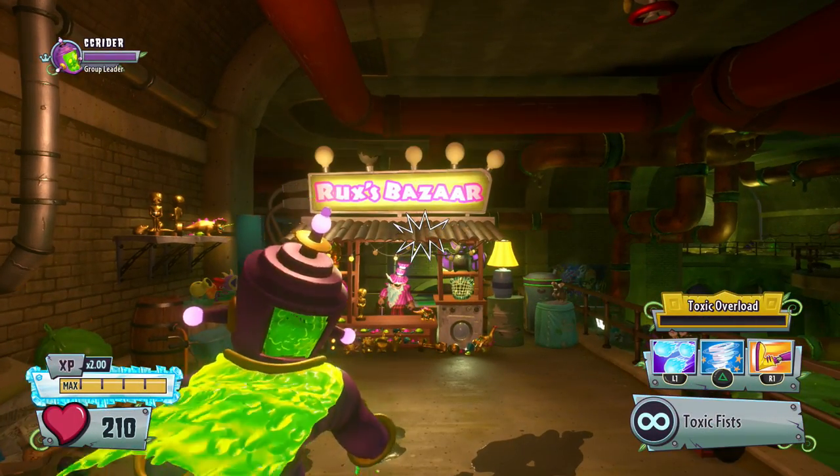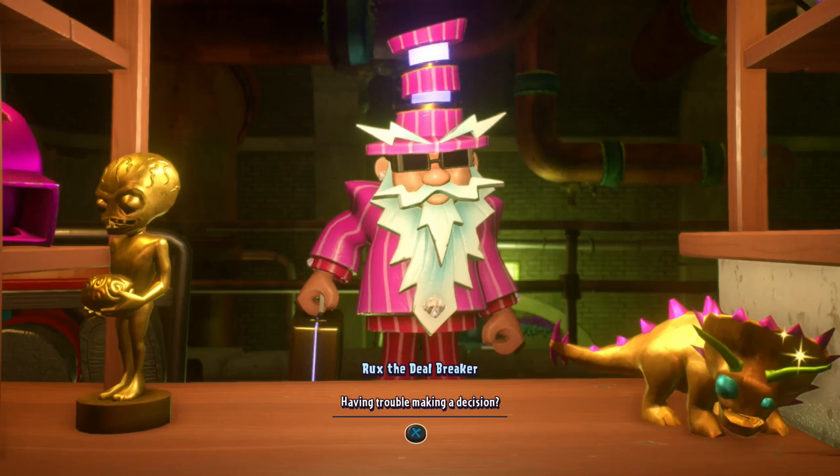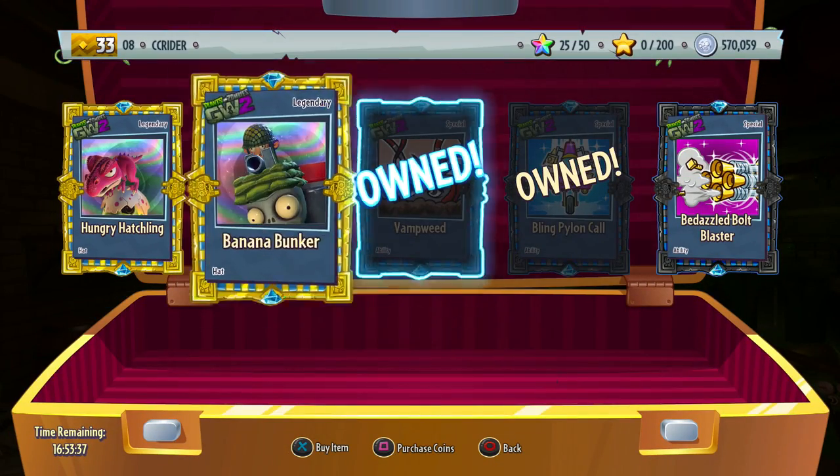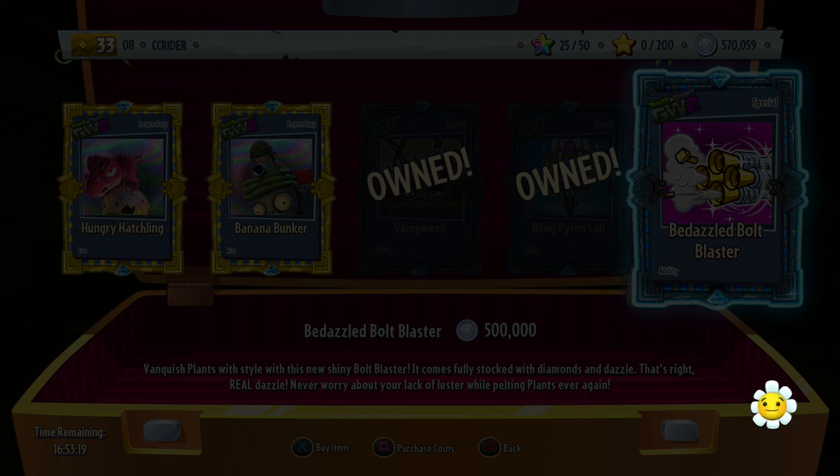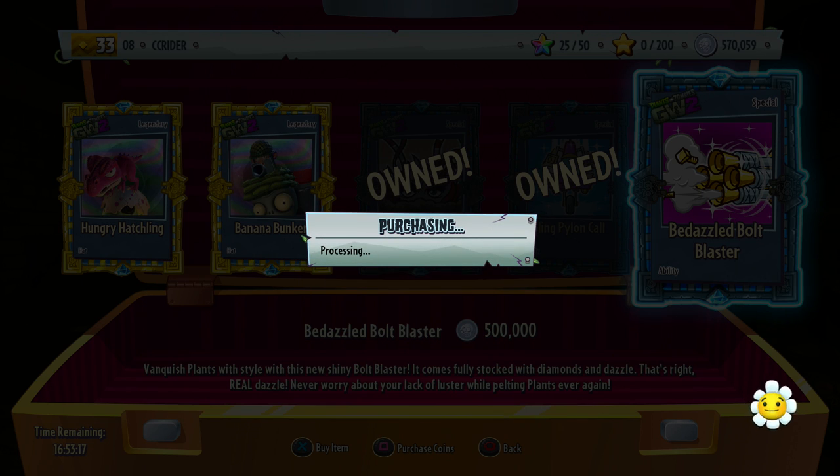Zombies Garden Warfare 2. And today, we're going to be checking out the third and final ability out of Rux's Bazaar for this week. I am so excited. It is the Bedazzled Bolt Blaster for the Engineer. Vanquish Plants with style with this new shiny Bolt Blaster. It comes fully stocked with diamonds and dazzle. That's right, real dazzle. Never worry about your lack of luster while pelting plants ever again. Awesome stuff. So we get ourselves a really cool Engineer item.